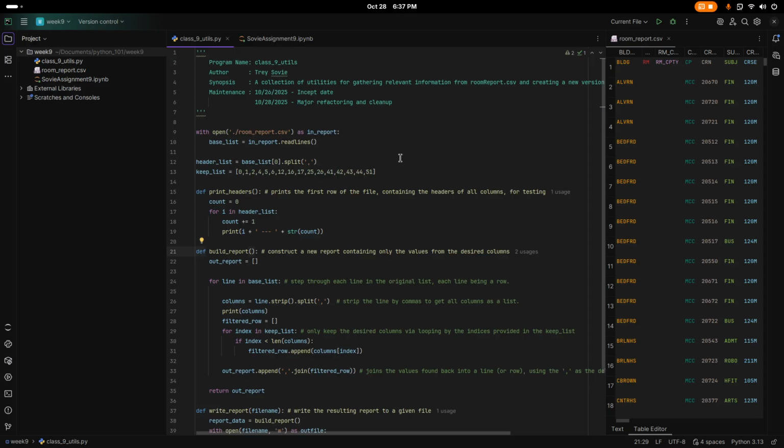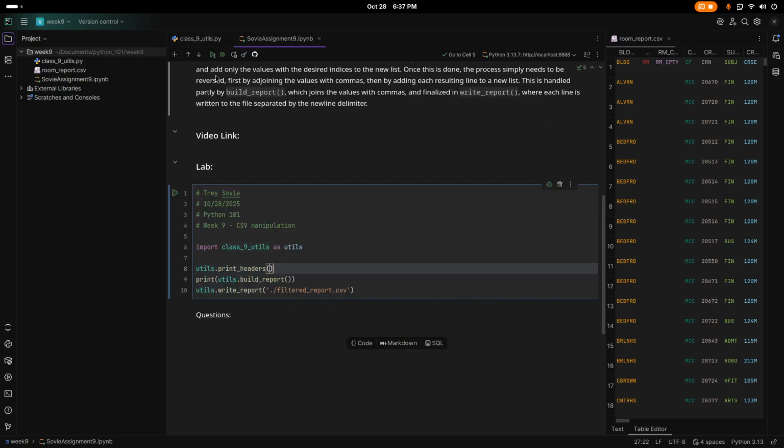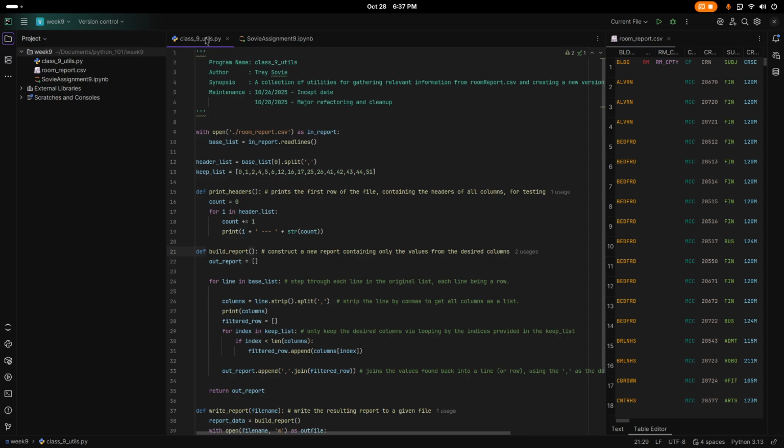Excuse me. So, anywho, without babbling on any longer, I'll start explaining what I had to do here. This is the meat of my program. I have my files over here on the left, my code's in the middle, and over here I have a view of our CSV file.